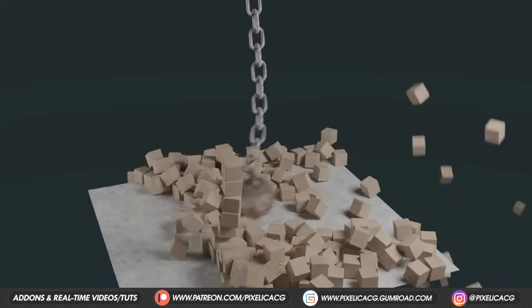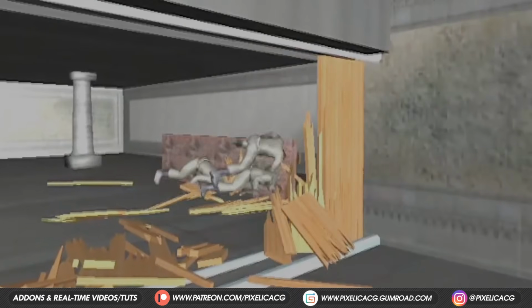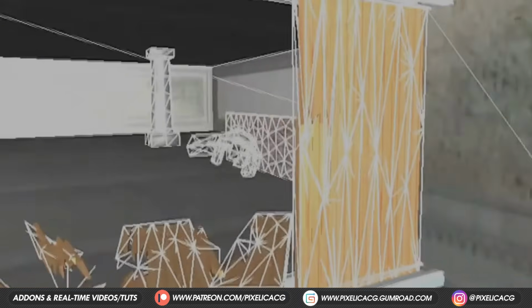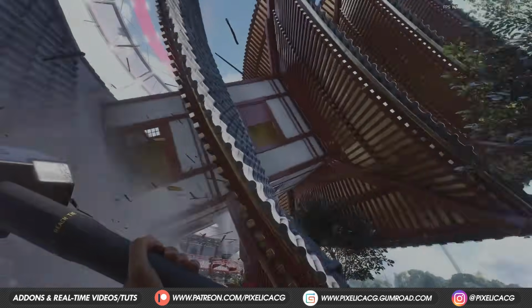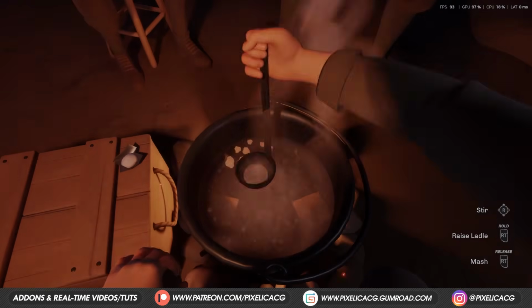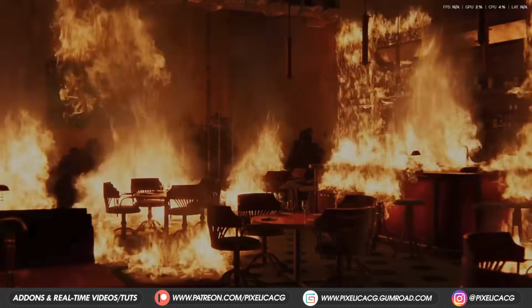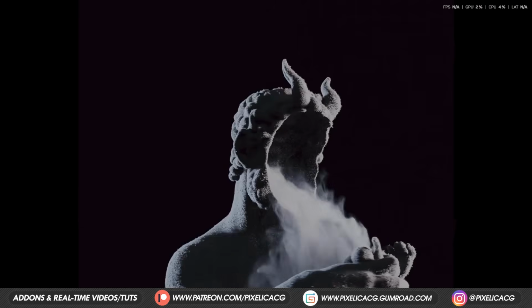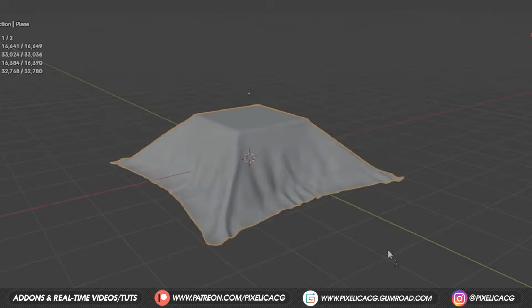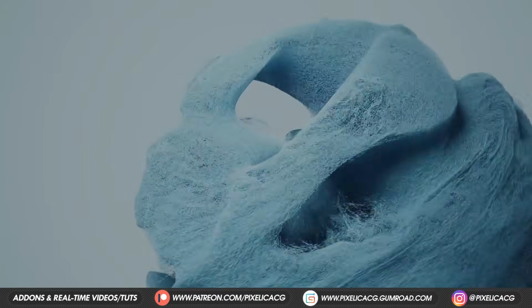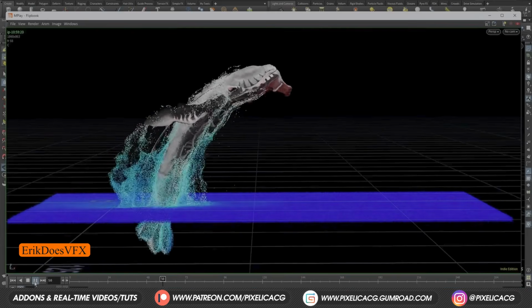Physics. It's one of the most important parts of creating believable worlds. From a simple object falling on a table to an entire environment collapsing around you. Physics is what turns static models into something that feels alive. Modern DCC software already gives artists incredibly powerful simulation tools. Rigid body, cloth, fluids, particles, basically complex systems capable of creating realistic results.